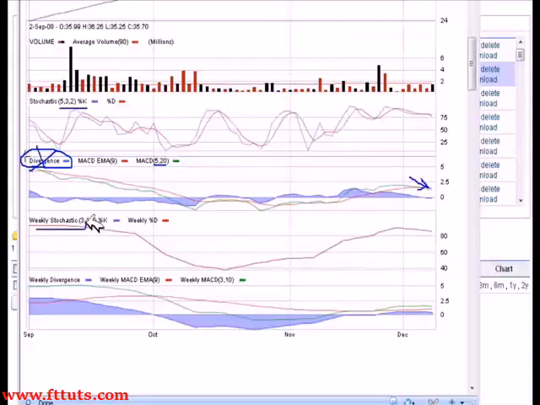And then down here we get the weekly stochastic, and here we go, the weekly MOM. Okay, the green one. And again, we're not interested in that. And that's angling down. So weekly D is down, weekly, that's actually weekly K, and no, that's weekly D, and weekly MOM is down. Okay, so that's what that looks like.